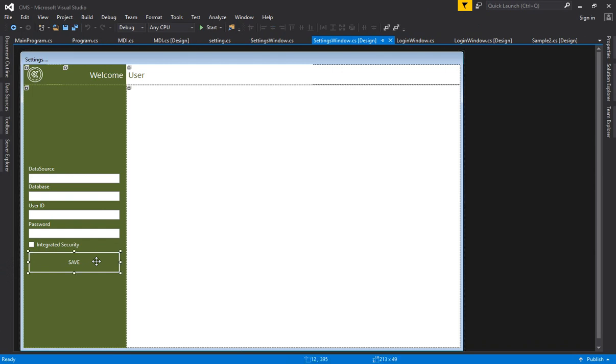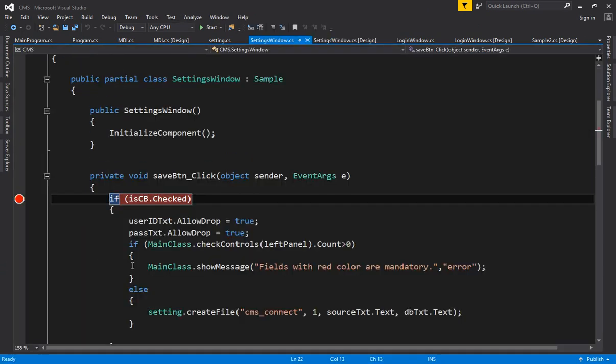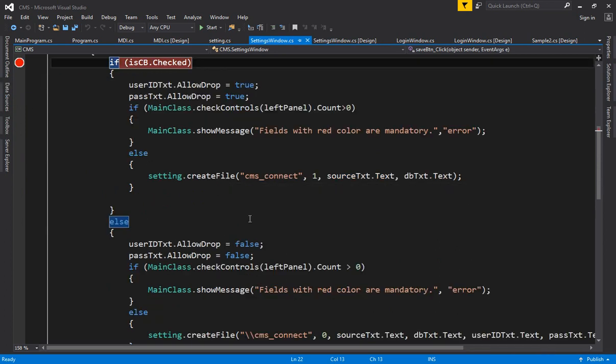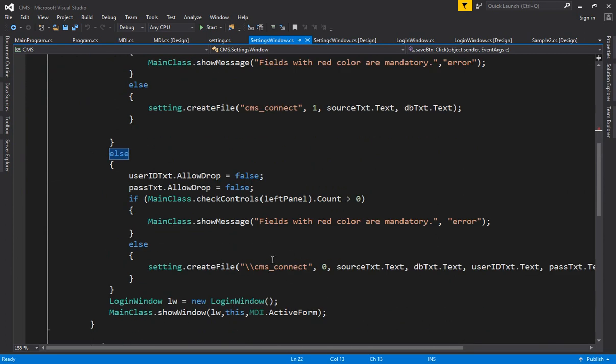I skipped a semicolon from my connection string. Because of that, my connection string was not saving properly, and my settings window was opening again and again. So I debugged my software, and I came to know that my connection string file path is not correct. So let me show you how.